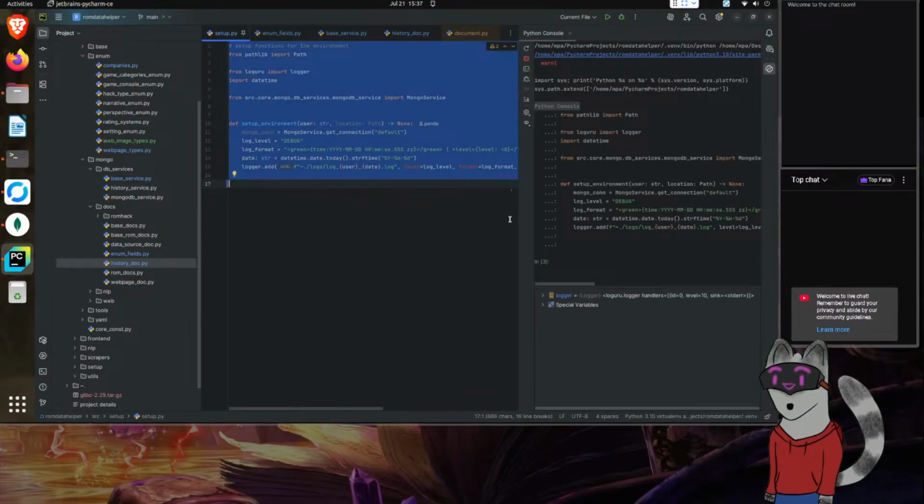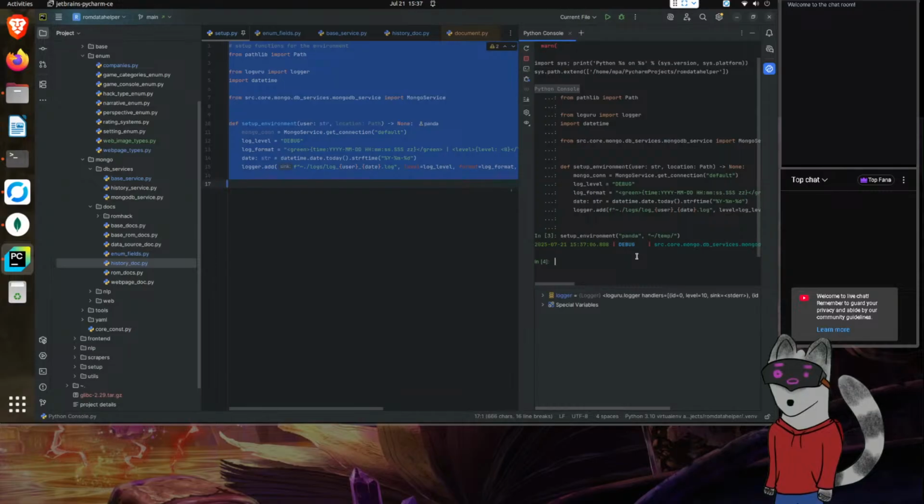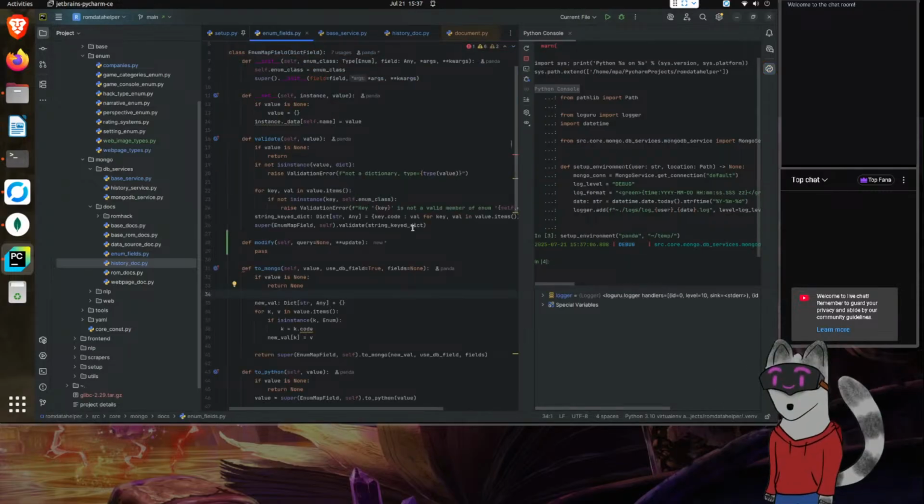I've been working on a lot of the code, trying to figure things out. I think I might have figured some stuff out, particularly in regards to the enum fields. One of the big things I've been trying to figure out is why this keeps crashing. When I was going through online, they said it was a problem with the .save function.